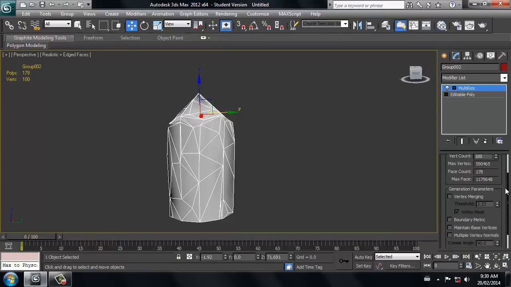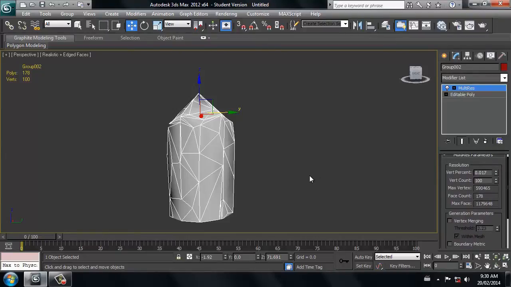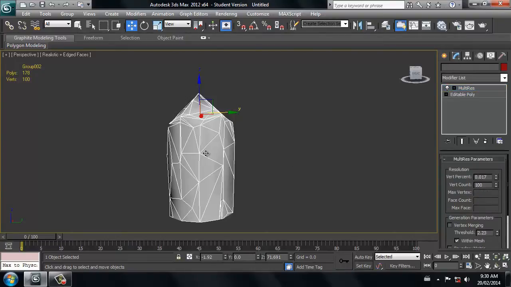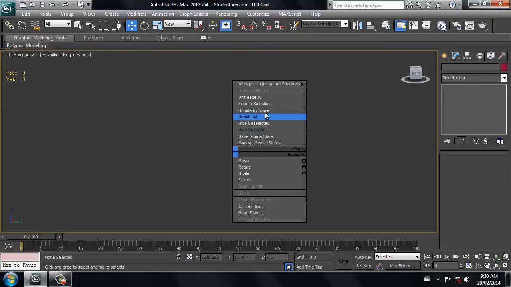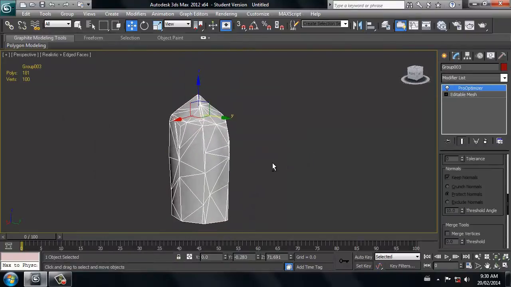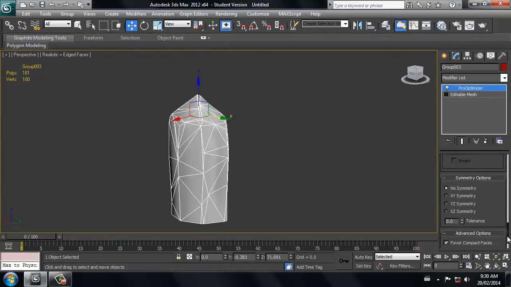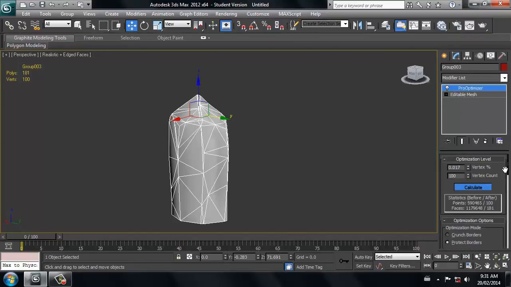As you can see, your control is very limited with the Multires, because like I mentioned before, the Multires was the second iteration of the tool that Autodesk decided to release. So the next one I'll show you is the Pro-Optimizer, which is the newest of the modifiers that they released. It looks pretty much the same as you can see here, but if you take a look, you have much more control over the mesh itself. The same idea stays true.